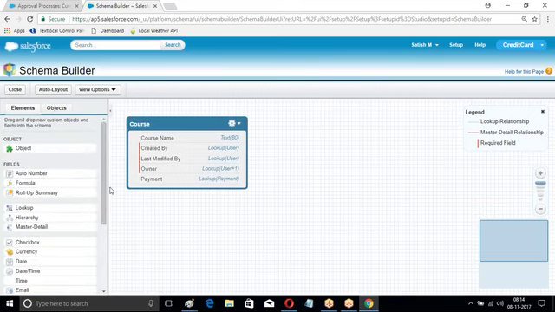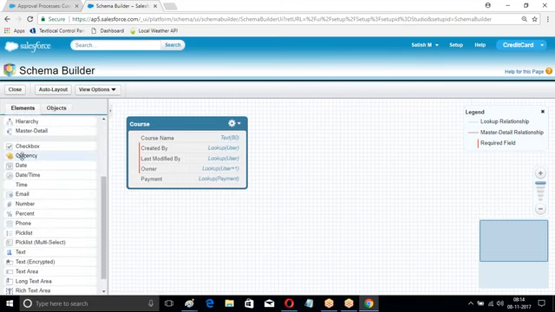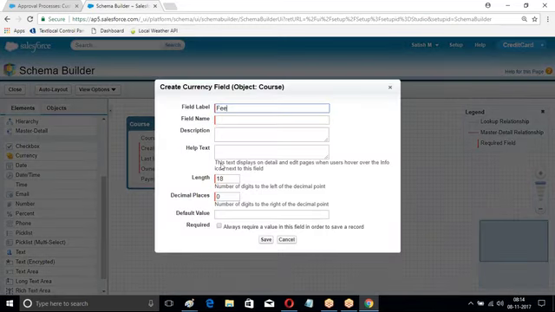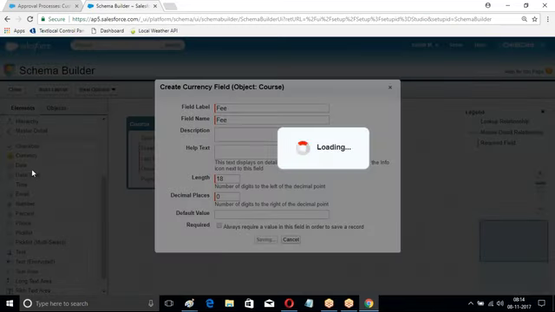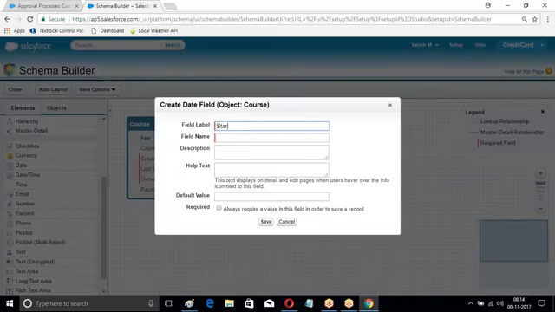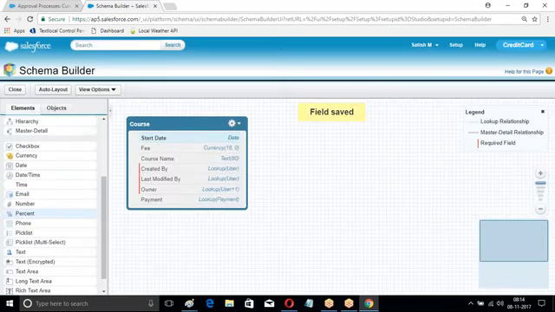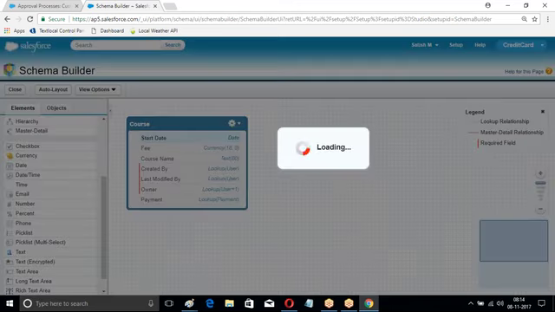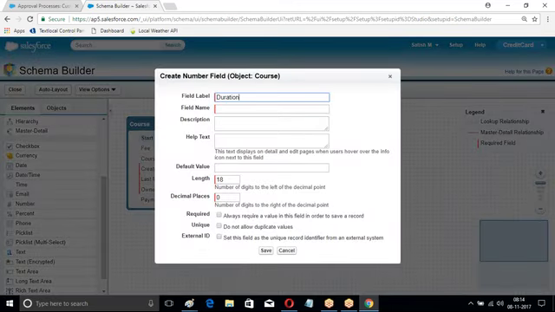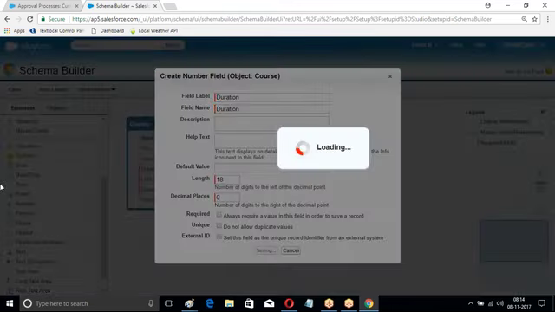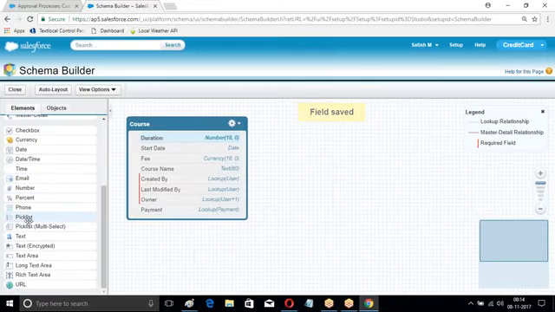Source name. I have ended duration. Now status.